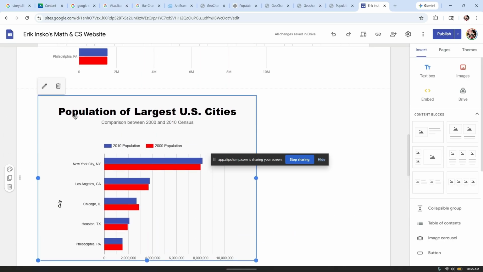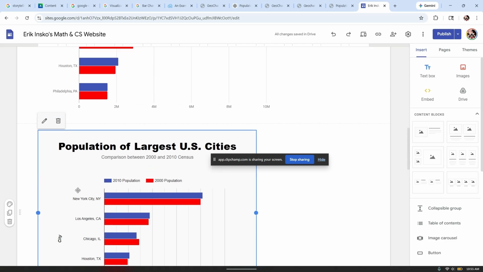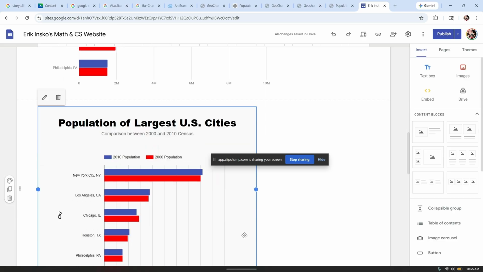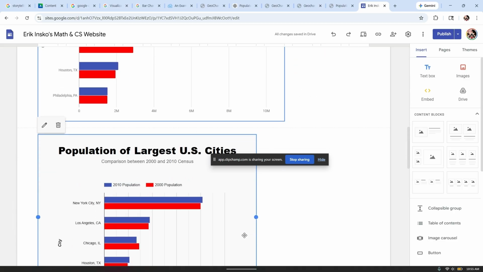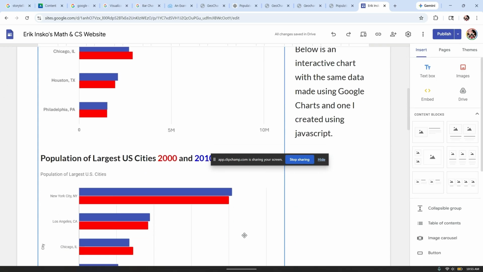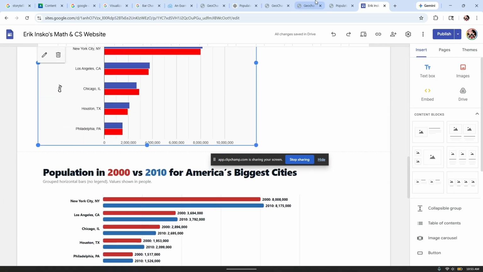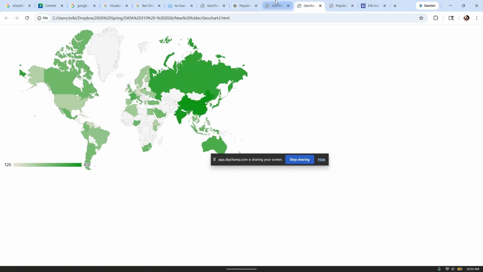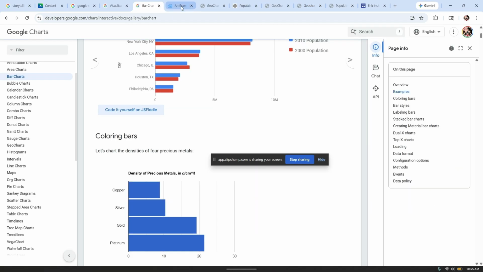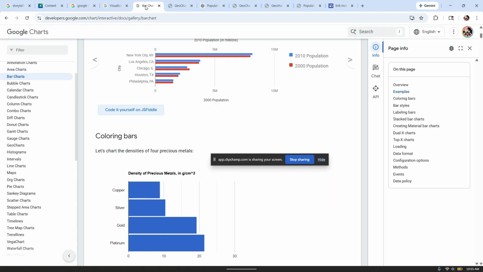Notice it did some things I don't like. It centered the population and made that bigger and had that thing, but I can always delete those tags and have just the bar chart and then use Google Sites or whatever to format the text the way I want to. So there's just a quick example of how you could insert a chart on your web page. You literally just have to take the code from Google Charts, edit it to match your data, and then paste it onto your web page.